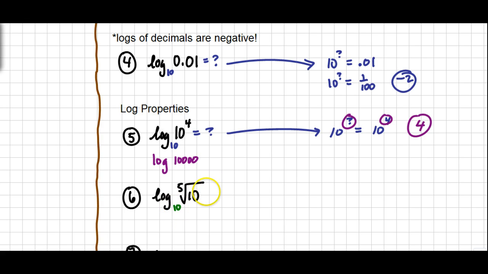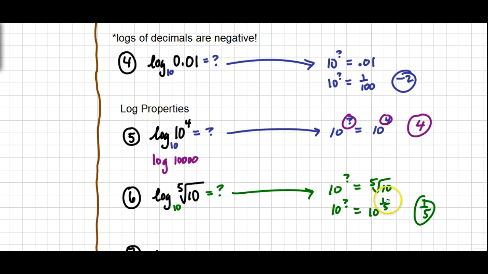A trickier one is one like number 6 here. If we fill in the missing base and the missing exponent and rewrite it, we get 10 to the what is the 5th root of 10. Remember that log problems are really just exponent problems rearranged. So if I try to rewrite this using an exponent, taking the 5th root is the same as raising to the 1/5 power. So now, what is the exponent that we're looking for? There it is, it's the 1/5.